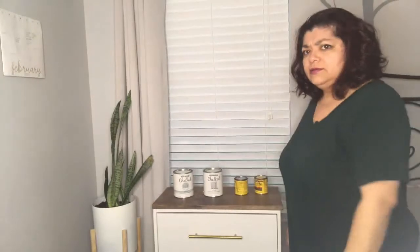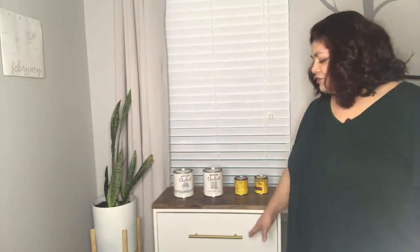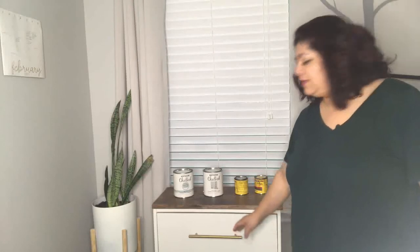Okay. The handles that I used, they're from Amazon. I will link them down below just so if you're interested in them. But yeah, they're from Amazon and I love it.